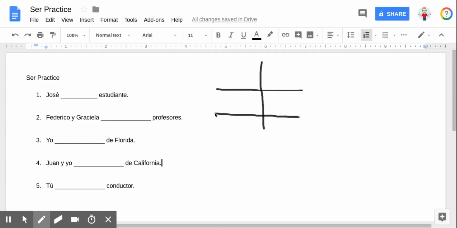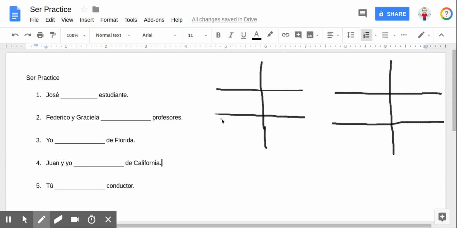So this first one, I want to put my subject pronouns into it, and those are the words like I, you, him, her, we, they, etc. And then the chart over here, I'm going to just put the different versions of the verb to be. So if you know these, or if you want to just test yourself, maybe pause the video and see if you can fill those in. Otherwise, I'm going to start telling you what they are right now.